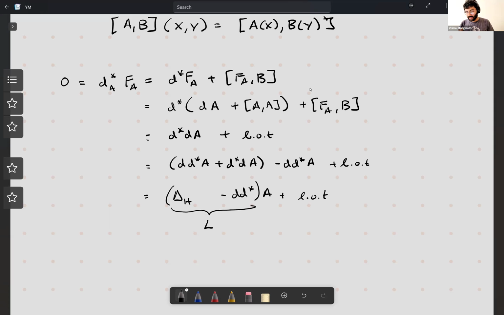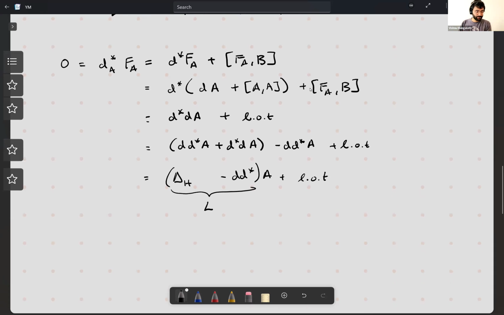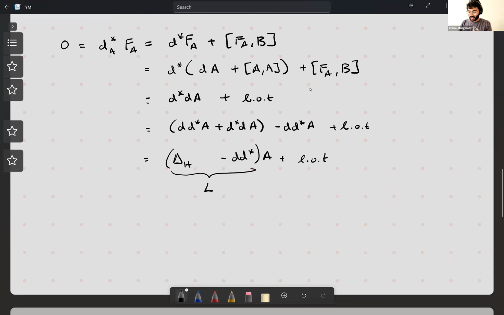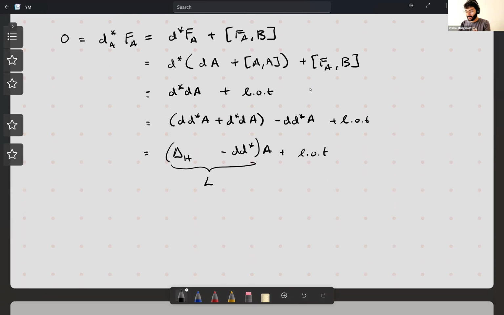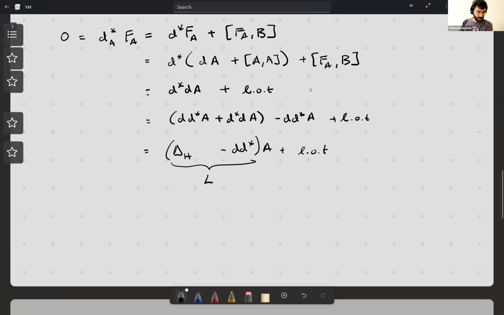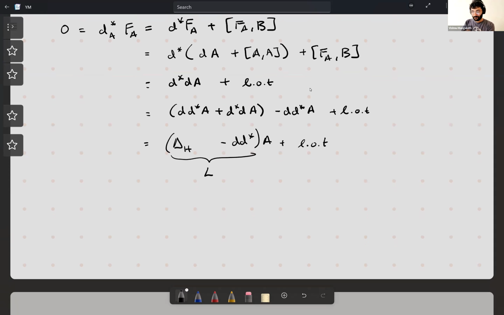We can see, by the way, that this is a semi-linear equation because it's linear in the highest order term, and in the lower order terms it's not linear. We want to calculate the symbol of this operator and see what it is. You can observe that it doesn't quite look elliptic. You have the Laplacian, but then you have this term, which is minus the derivative of a divergence, right? The codifferential is the form version of divergence, especially for one forms. So let's calculate the symbol of this operator.